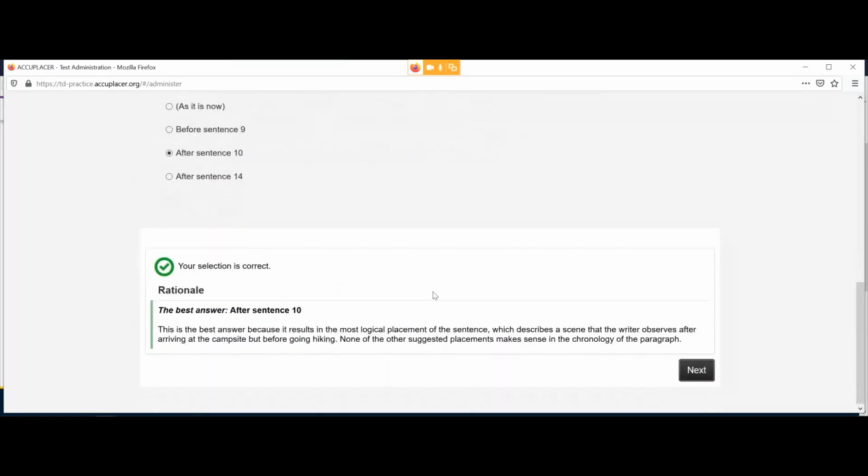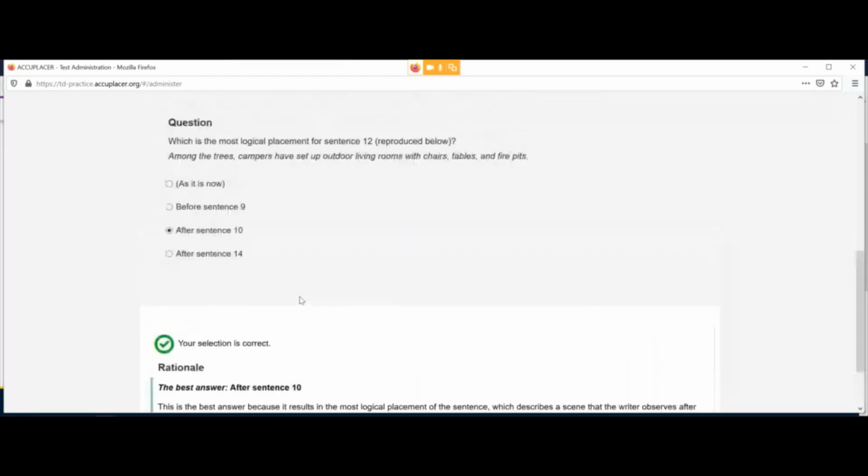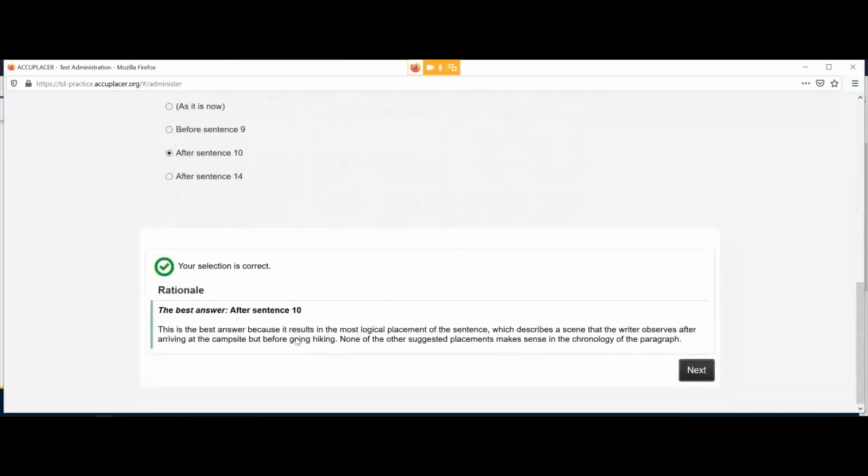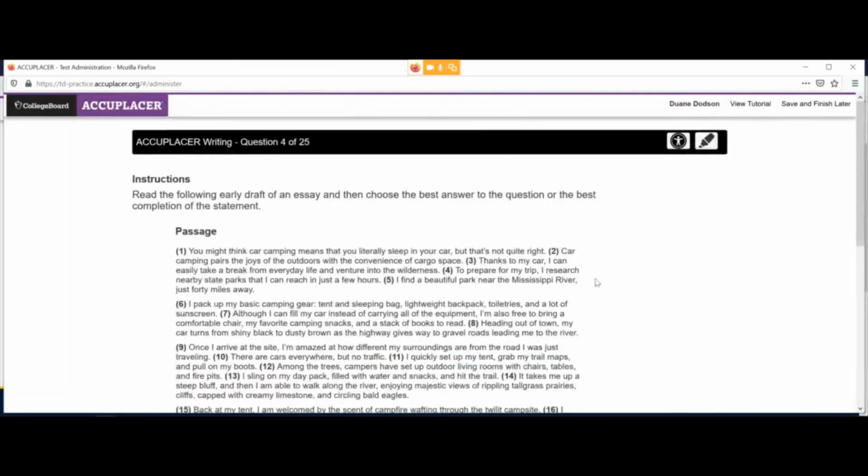Now, what you'll see here when you review this on your own is that you will actually have two ways of reviewing your answer for correctness. You will have the actual real-time discussion and explanation that I've been providing for you, and then you will have this, which is the answer that the program provides. So that really gives you a double means of checking your answer. Let's move on. Okay, question 4 of 25.